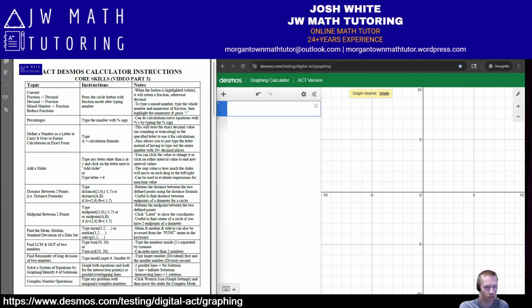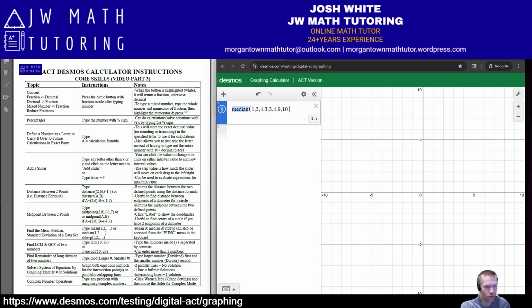All right, so now let's talk about mean, median, and standard deviation. So when you have a small list of data, you can find the mean or the median or the standard deviation of that data by just typing it in. So you can just type mean of 1, and so on. It doesn't need to be in any specific order. There's just a bunch of random numbers. There's the mean of that expression. Here's the median of this. Technically, if you put these in ascending order, you would see that 3 and 4 are your 2 middle values because there's an even number, so it averages them, and that's how it gets 3.5.